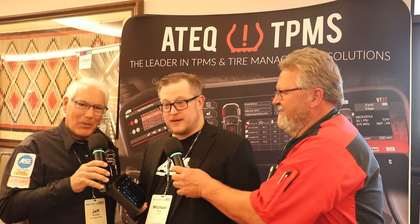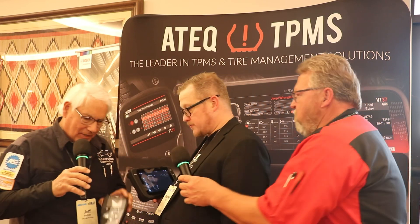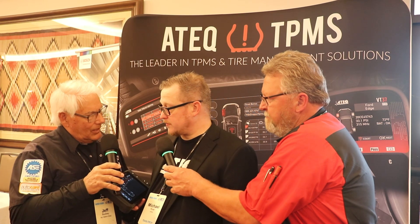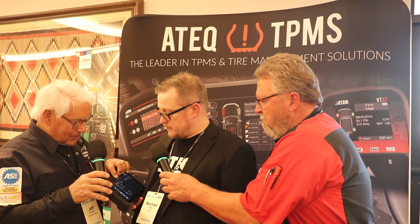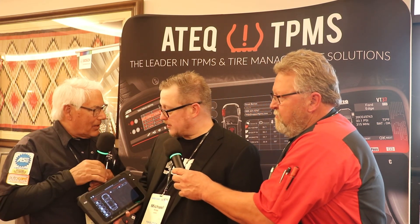That's why I love these folks. We've been working with them for years and years. Behind you, you've got everything from the basic QuickSet on up. We're out here with tools, technology, and training at ETI. One of the buzz topics is some of the new Bluetooth technology — they're putting a chip in the tire — and you have the VT67 tool that will actually pick up all that.